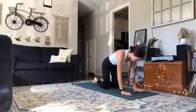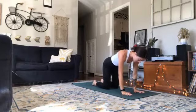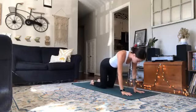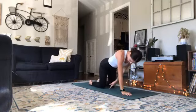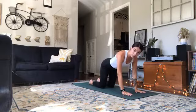Let's make our way onto our hands and knees for a tabletop. You'll plant your hands. You're going to stack your shoulders over your wrist. And typically to start, we would stack our hips over our knees. But I want you all to send your knees back about 2 inches or so. So you're going to still have the shoulders stacked over the wrist, but the hips will not be stacked over the knees.